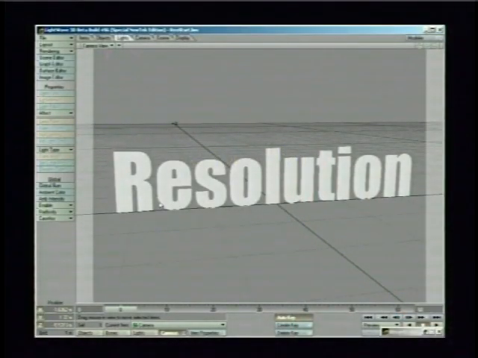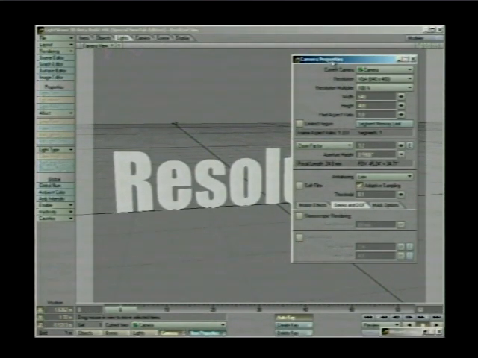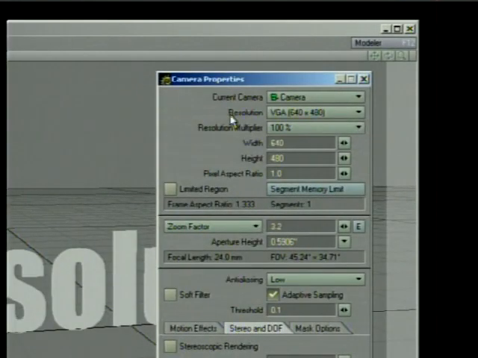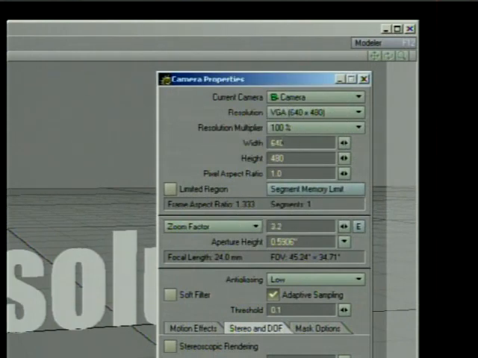The first key setting for the LightWave render engine is the resolution. What's your target output? Let's go to our camera option here. You choose the camera at the bottom and then click on Item Properties or hit the P key. And that'll open up your camera properties. And you can see here we have resolution, and there are several standard resolutions available. You can also just type in a resolution directly here. All right, we'll start off with a straight VGA res here, and I'll hit F9 to render.